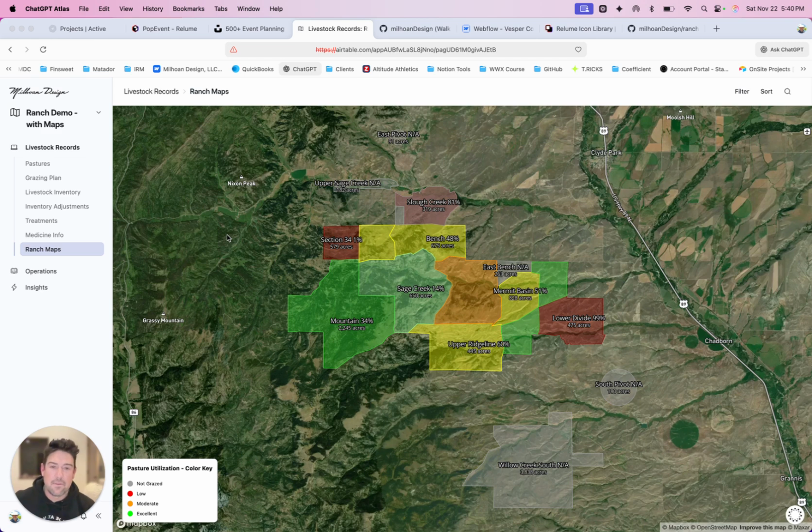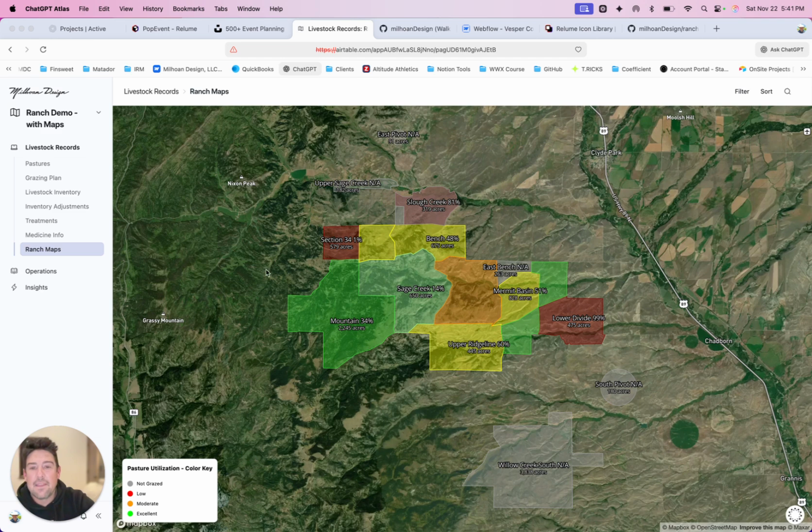A big thing in the ranching world is mapping. And up until custom interfaces came along, there was no mapping in Airtable, but now there is. You have to know a little bit about AI prompting or vibe coding, or even a little bit of software development on your own to set this up. But the cool thing in terms of ranching is you can build this. I built a similar interface to this just with Omni, but this one I built with the SDK, and then I used Claude Code to vibe code some stuff in here and get all this set up.